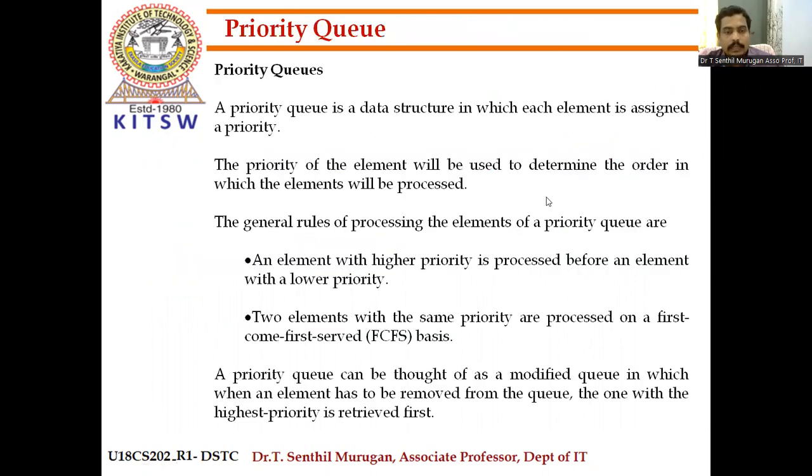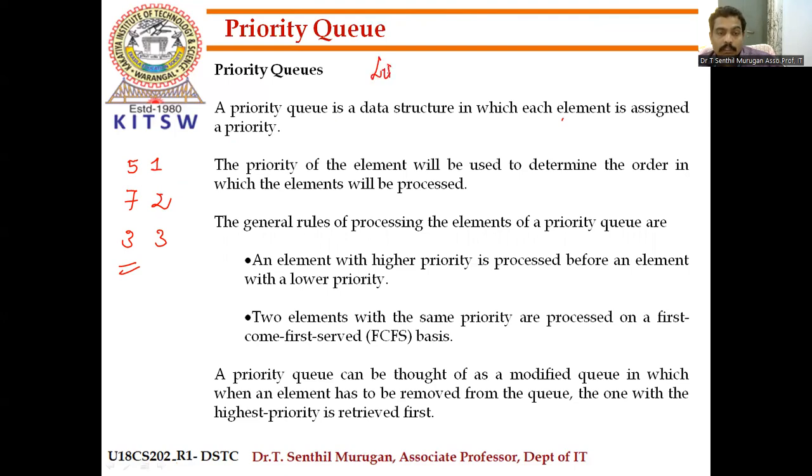What is a priority queue? A priority queue is one of the data structures where each element is assigned a priority. What is the meaning of that? If I want to insert an element, say the first element is 5, I will also give the priority. This is the first priority. If I give 7, it is the second priority. 3 is the third priority. Like that, whenever I give a value to insert in that list or array, we can implement a priority queue using both concepts.